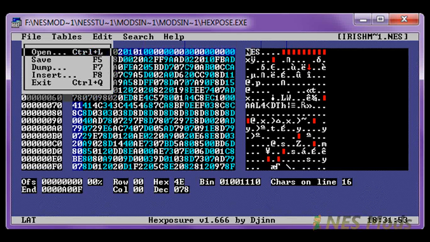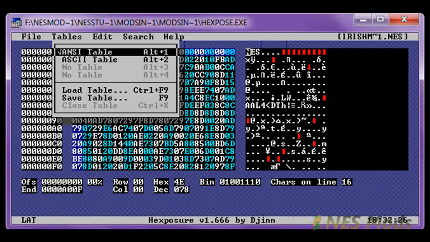First off, when you open something, you can drag and drop, but I've found it to be a little buggy when you do that, and some things don't work right. But once you do that, you can always go back and open things in there, and it's got a pretty standard layout. It's got open, save, dump. You can dump certain segments of the hex code out in like a .text file or something. You can insert new code, exit.